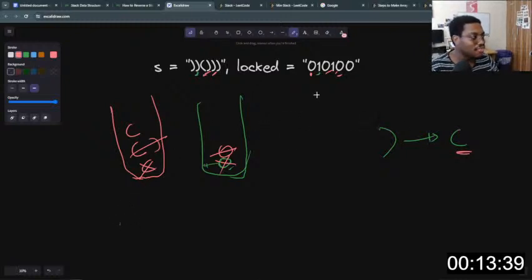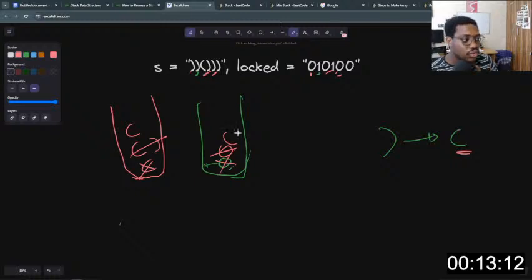Where was I? I don't even know where I was. Okay, so we are looking at this. The flow is we add one item to the stack each time, and look at the corresponding locked binary value.